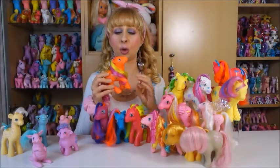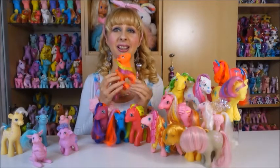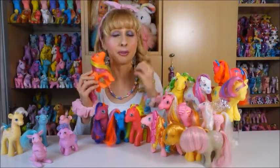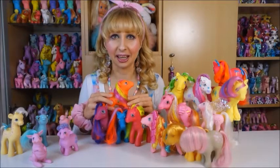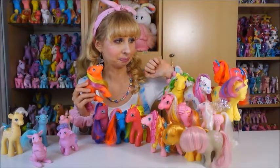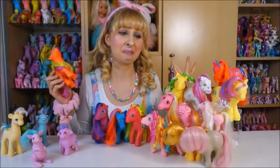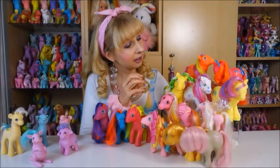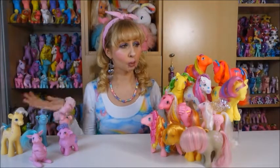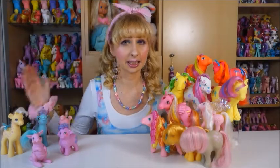I definitely chose her. Or maybe I was a little bit older. But her colors, I love neon colors, I love orange, it is one of my favorite colors, and I love this whole set. I could have also made this list with the Rock and Beat Pony set, then with the Tropical Ponies, and then some of the Candy Cane Ponies, but that would have been a little bit of a boring thing to do. There you go. That's my top 10 list as of right now, as of December 2020.